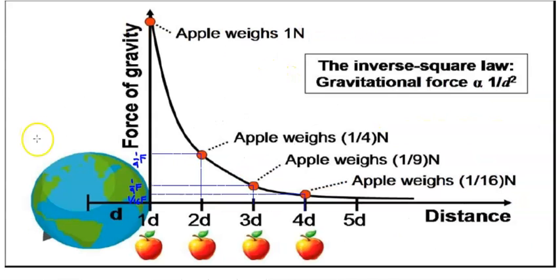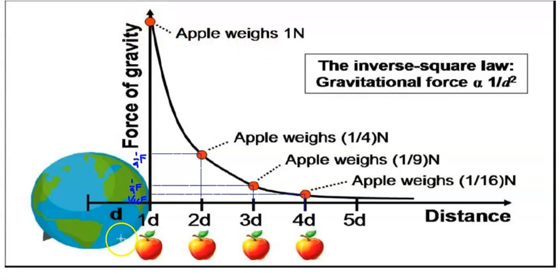Let's discuss the weight of Newton's apple and its distance from the center of the earth. Here we have the apple weighing 1 Newton at the surface of the earth. As far as this y-axis is concerned, it is given as the force of gravity. It does not mean that this apple is higher above the earth. As a matter of fact, the horizontal linear scale is the distance above the earth, but the intensity or the strength of the force of gravity is highest, and that is why it is on the y-axis.